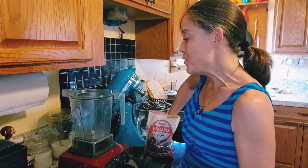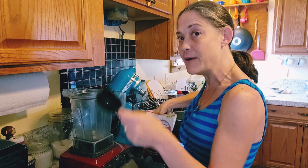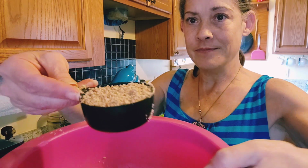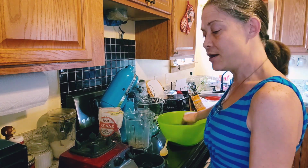All right, so let's start preparing our crust. We're going to start by getting some pecans chopped up. Remember, we need 1/3 cup finely chopped. Perfect. And we're just going to go ahead and put that in our bowl.